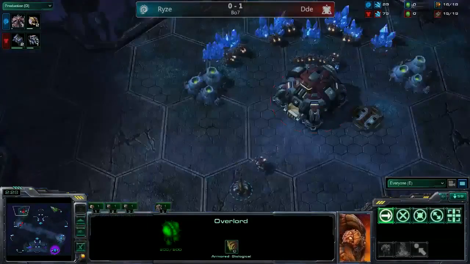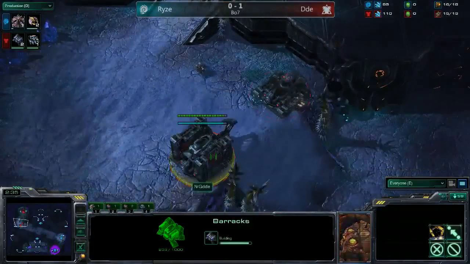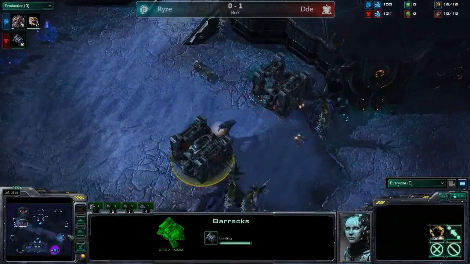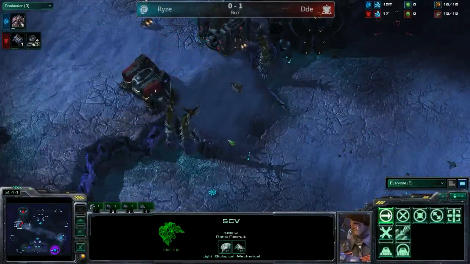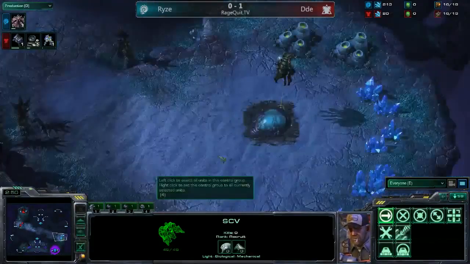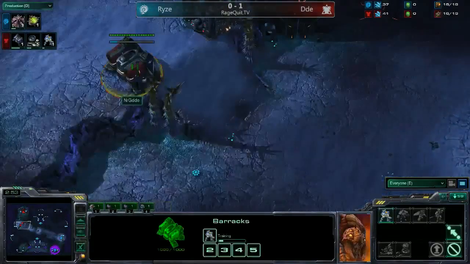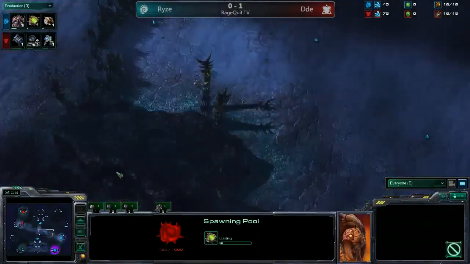So he must be pretty confident with that bunker rush preparedness. It is on Shakuras Plateau. The rush distance is pretty far. It takes a while for Marines to get there. We do have an SCV coming out for DDE to go build that bunker and scout to see what Ryze is up to. One Marine is being built. The pool is now just starting. That SCV is halfway across the map.